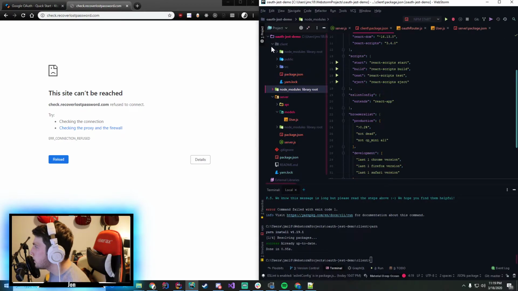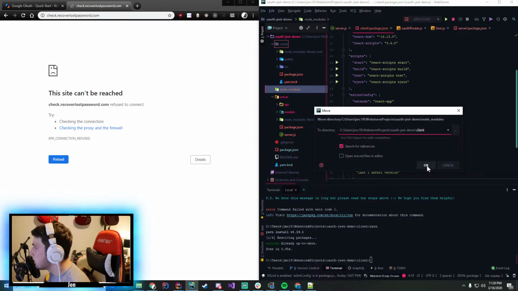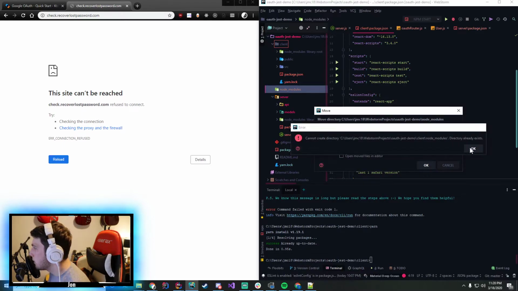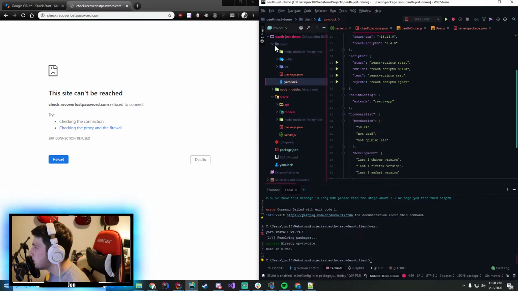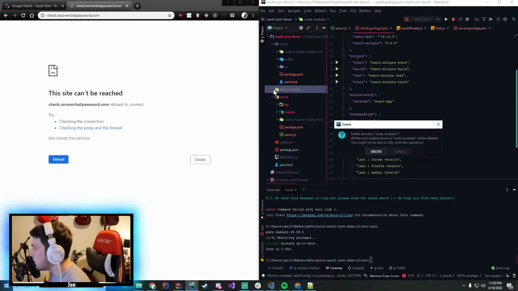Are my node modules in the wrong location? I wonder. What are these node modules? It would appear to be so. Let's just delete. Actually, we'll move node modules in here, or not. Okay. So I'm not 100% sure what that's all about.